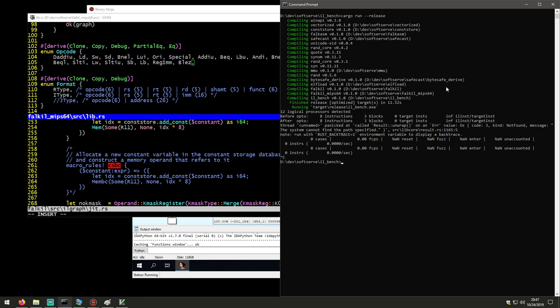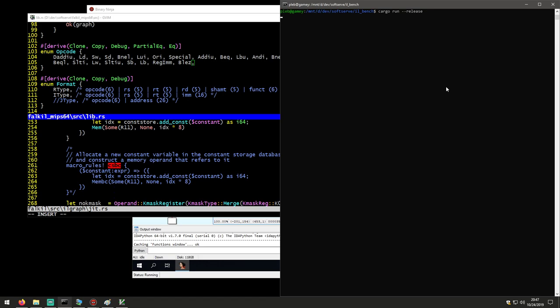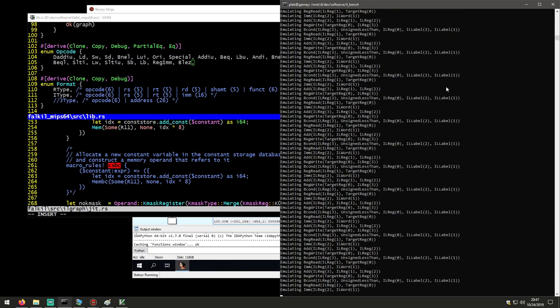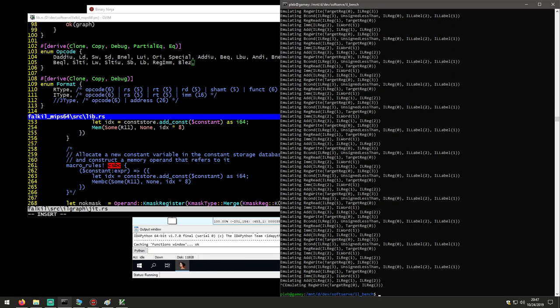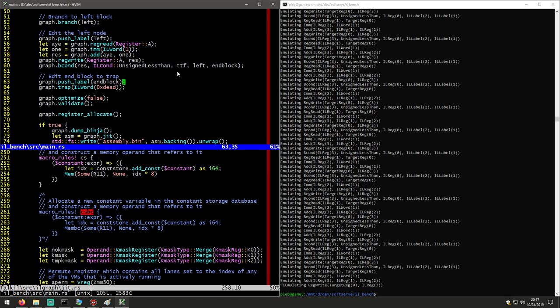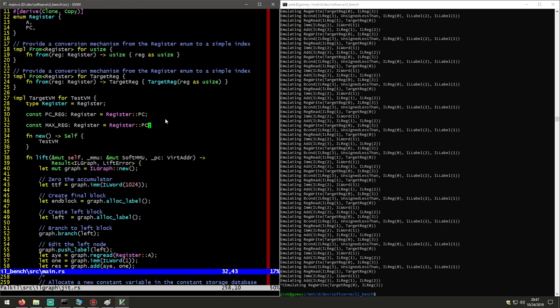Okay, that was not found. Yeah, we're going to go into whistle here and build it here. So I've been doing most of this dev in whistle. This code runs both on Windows and Linux, but I've been mainly doing the dev on Linux because that's closer to kind of the environment that I plan to run in. So let's see. If I look at IL bench source, here's kind of the test application that we're running right now.